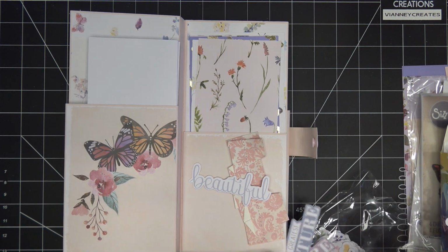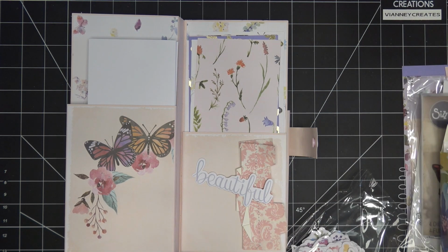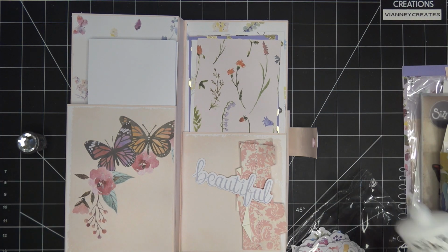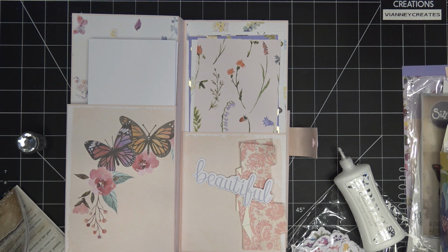And sometimes it doesn't have to be a lot. Again, it is pretty much already decorated. And let me get my little Tim Holtz words, because I think I'll add some of those too, but like, I don't know.